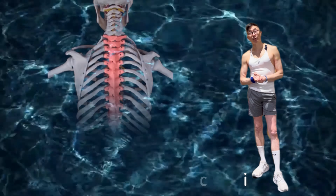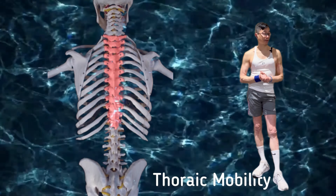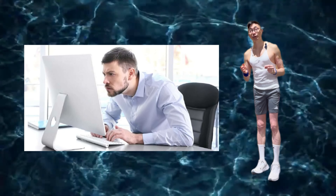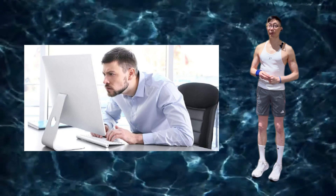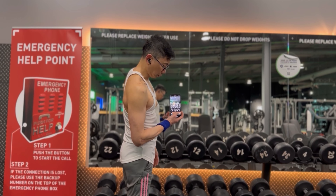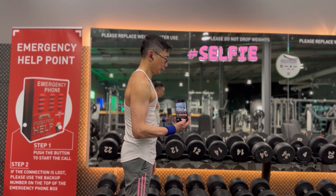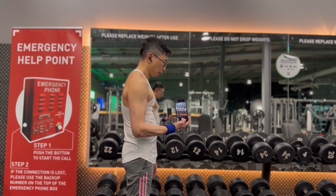Next we will move onto the mid and upper back — that is your thoracic mobility. This area often stiffens up due to excessive sitting and technology use throughout the day, and we over time lose the ability to extend our back out of this hunched posture. One of the best mobility tests for this area is to simply take a picture sideways in the mirror with your body relaxed. If your mid to upper back seems to be rounded, then you could benefit from some thoracic mobility work to reverse your hyperkyphotic posture.